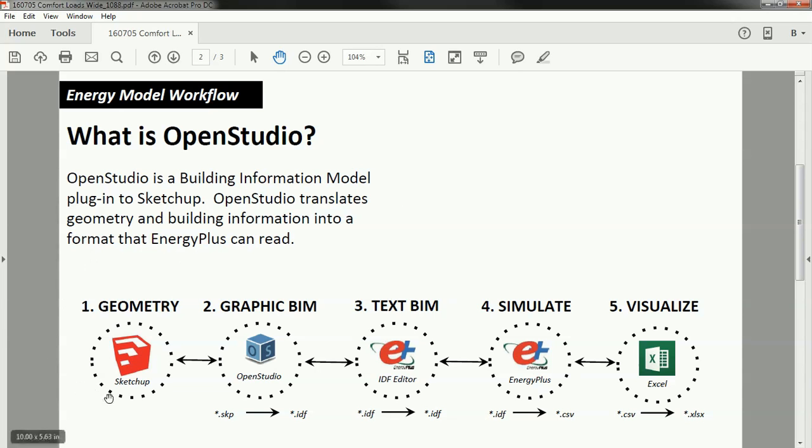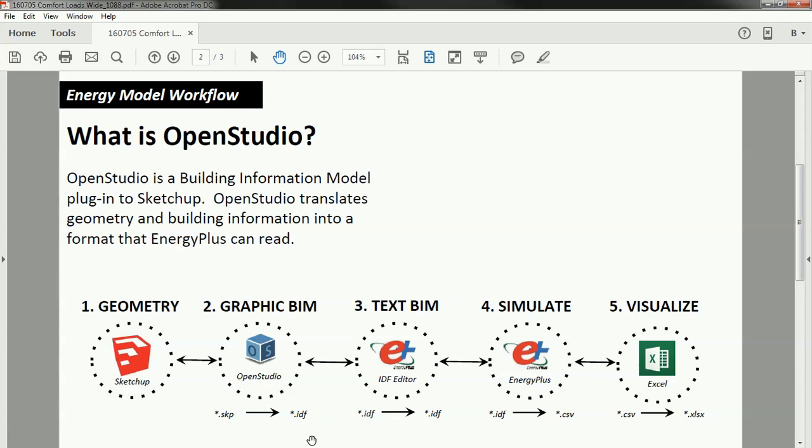So the workflow is going to go something like this. We're going to start with SketchUp and input some geometry, and then using the OpenStudio plugin we're going to translate that into building information. In that workflow, the SketchUp file type is an SKP. The OpenStudio file type is an IDF.